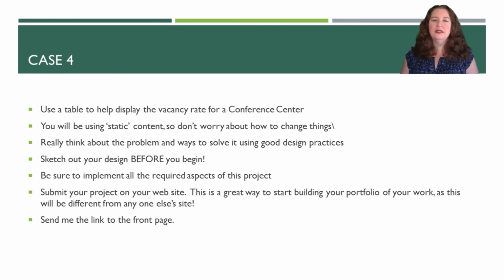Send me your link. Or zip it and put it into D2L, and have a fabulous week. It's a lot for tables, but hopefully with everything we've learned so far, the tables are starting to make sense. Remember, tables were the original way of layouts before CSS gave us that option. So it's always good to be using some of the old school styles and seeing how they work. Have fun. Talk to you soon.